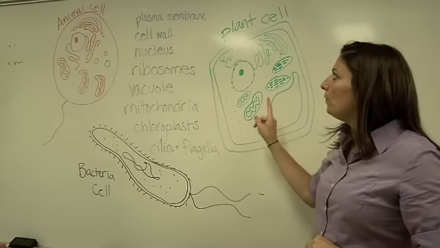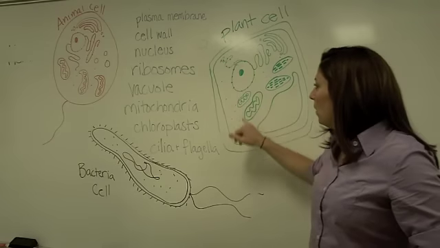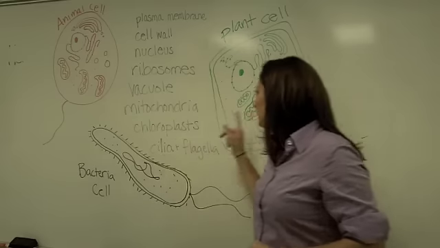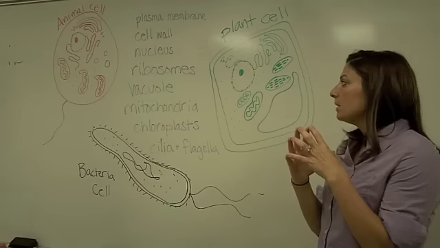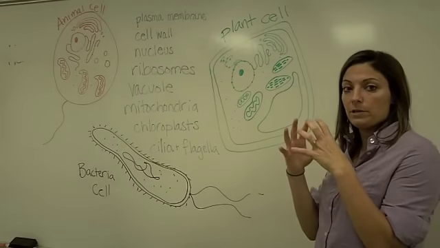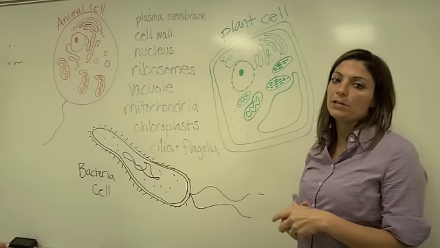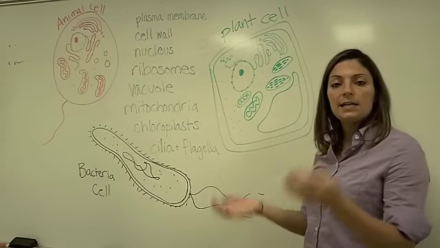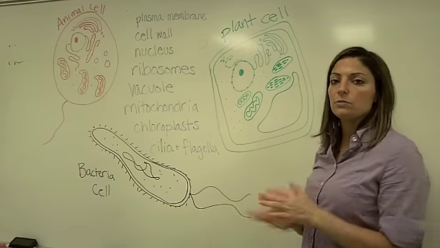Mitochondria. Again, only in plant and animal cells do we find mitochondria. They're these oval things with like a squiggly inside line. That's because they have two membranes. So a mitochondria has two membranes, an inner membrane and an outer membrane. And what happens there is cellular respiration. That's when the cell takes food energy and makes it into cell energy for the cell to do the work that it needs to do.